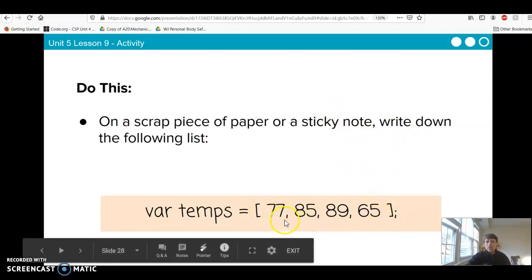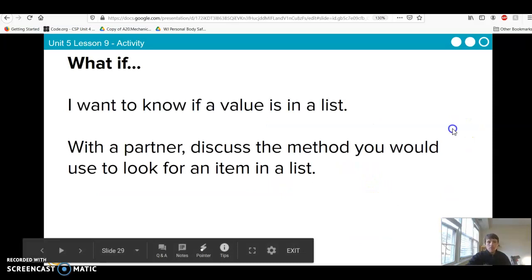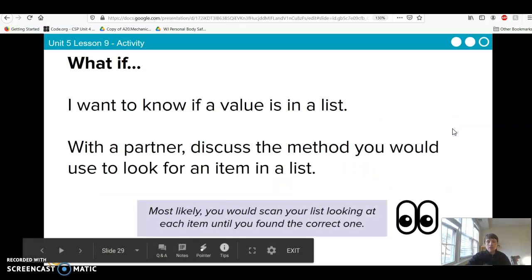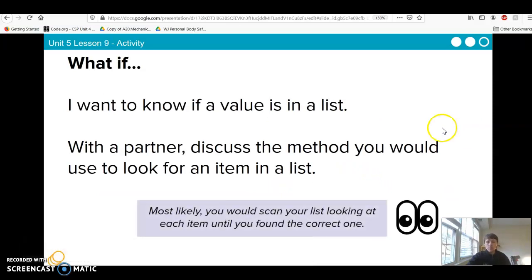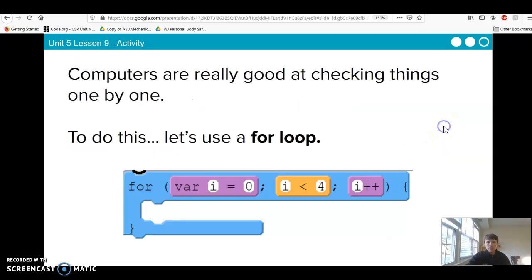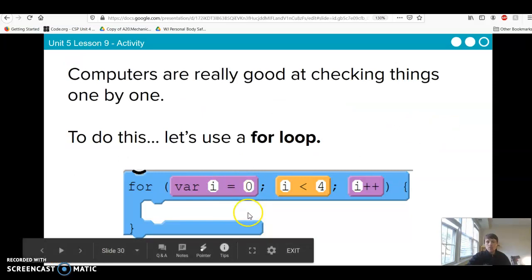Suppose we have this list. It has a bunch of numbers in it. Now I'd like to find the smallest number, or maybe a specific number inside that list. To do that, I'm going to need a loop. I'm going to be using a for loop to do this, although you certainly can use other loops.